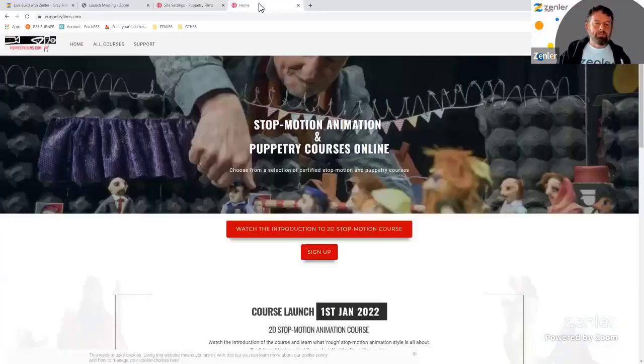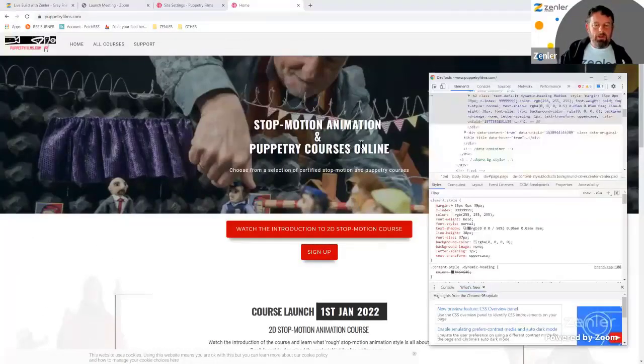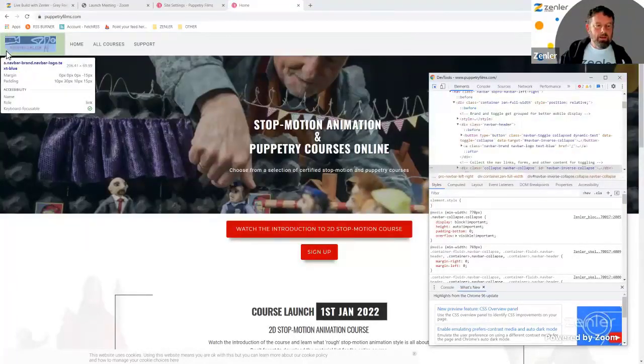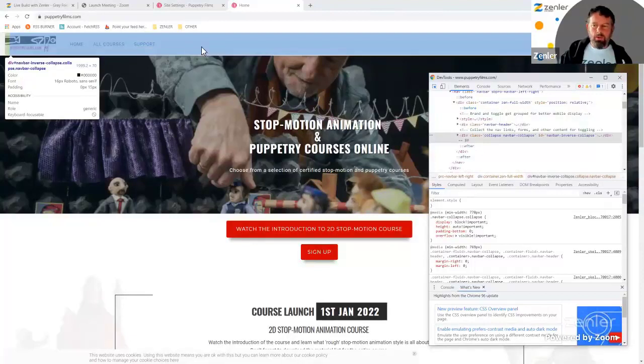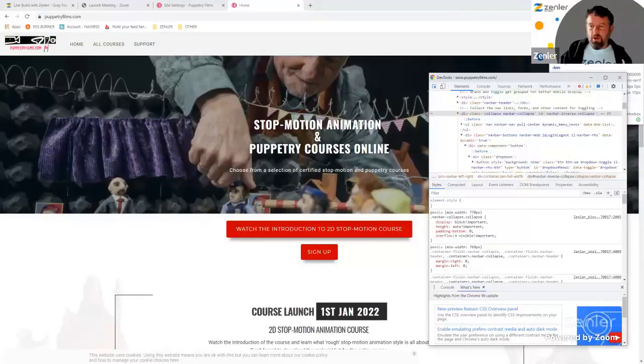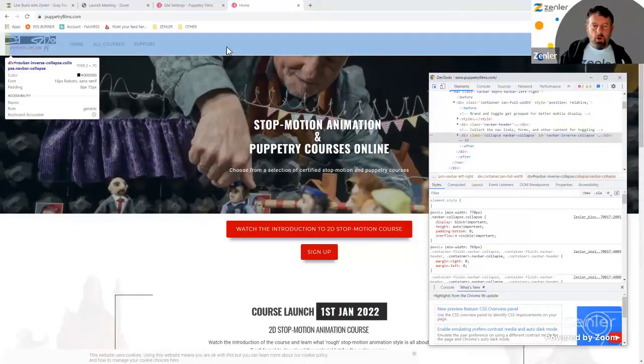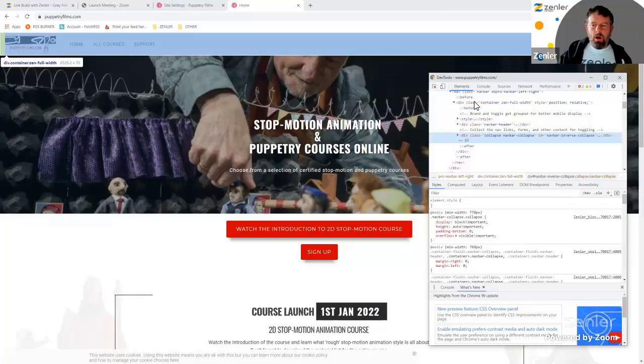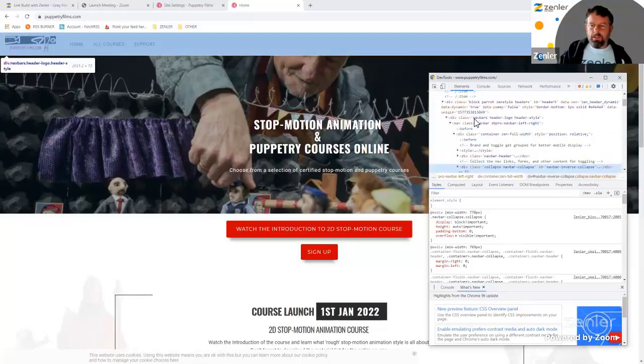So let's do it. I'm going to set this so that it becomes sticky. So at the moment, it's not sticky. I'm going to right-click and go down to inspect. I'm going to inspect the element by going over here. And I want to capture the whole element. I don't want to capture just part of it here. I'm trying to go for the topmost part of this. And if I click in there, I can go up through here and we can find out where the whole header area is.